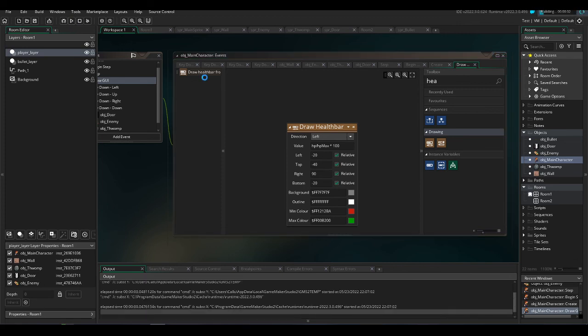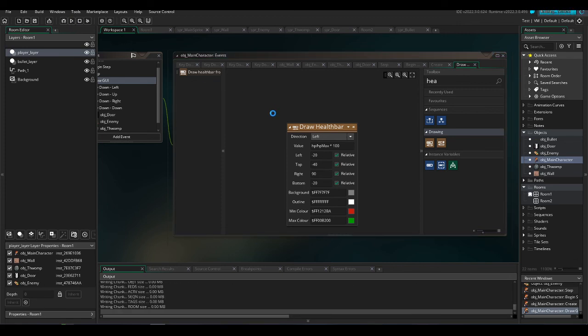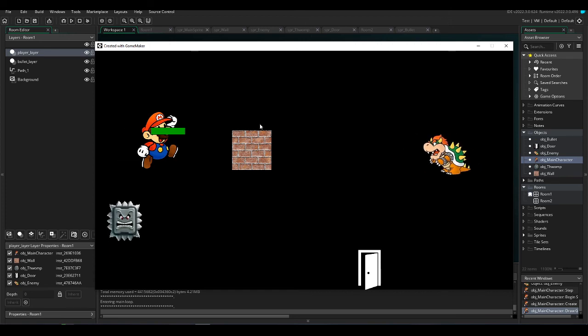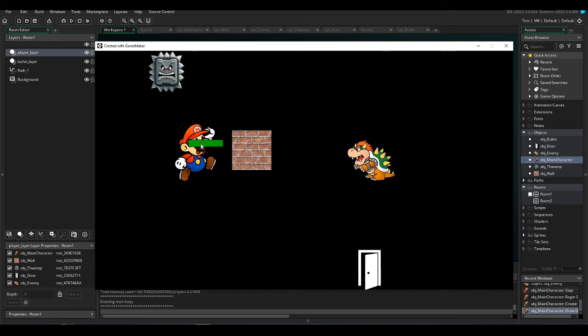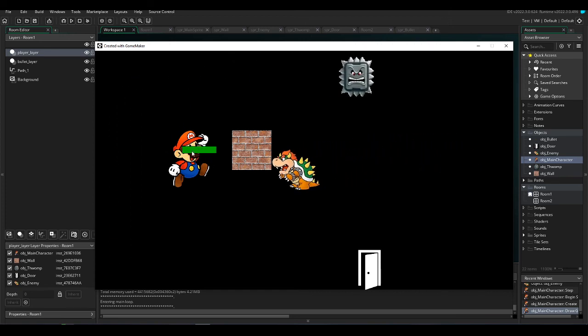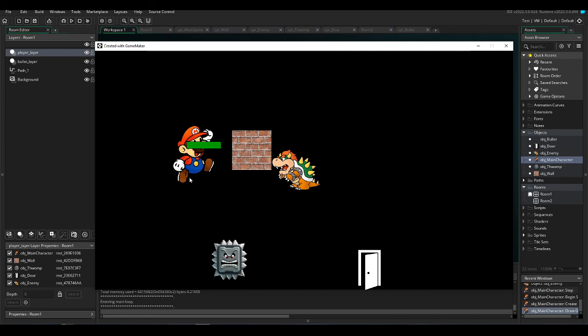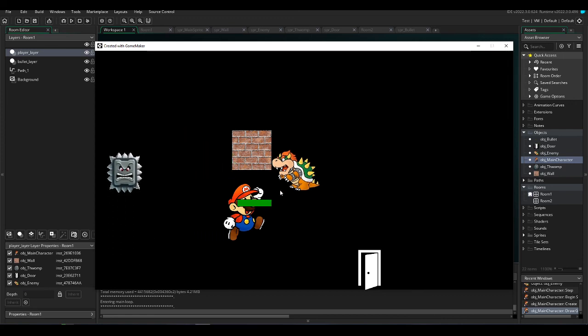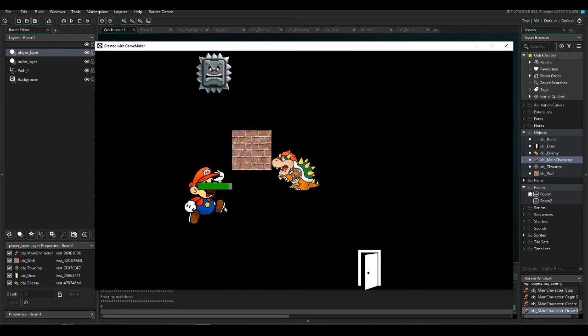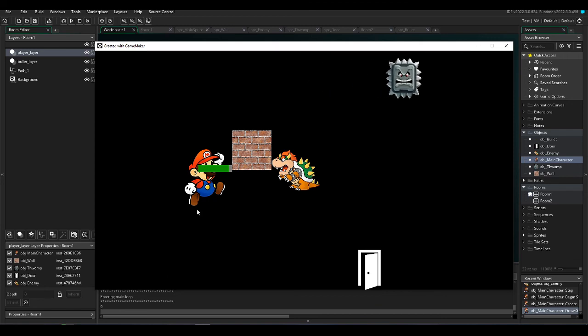So I'm going to run it, and we're going to see what our game looks like. So here's my game, and my health bar is on my character. Again, you're going to need to play with those numbers to see where this location is spawning for your bar. I'm going to wait till Thwomp goes past, and I'm going to go and touch Bowser. So it jumps me back, it's outputted my health as 9, and it's taken that percentage chunk away. And that is what you want to get in your game now.